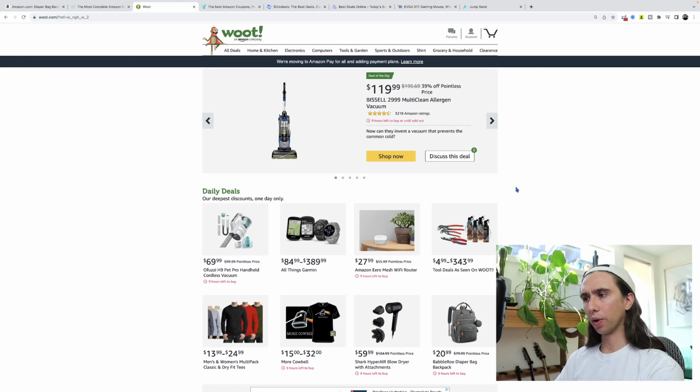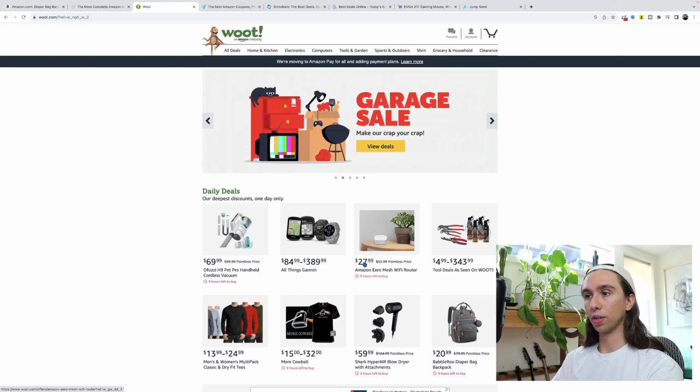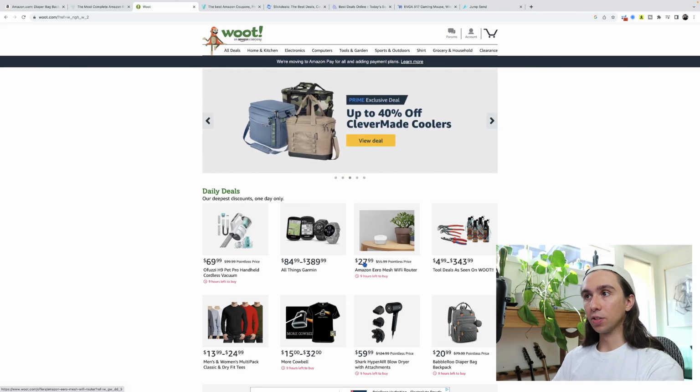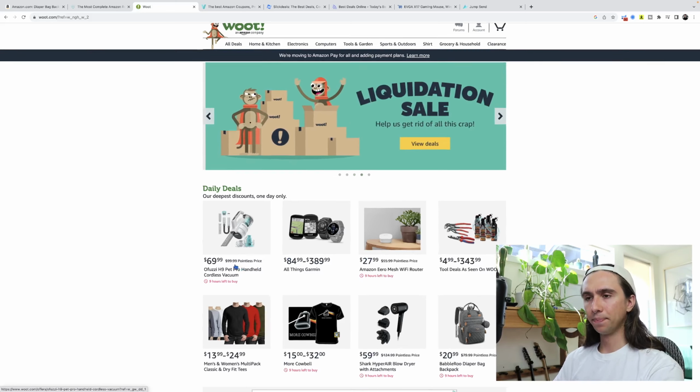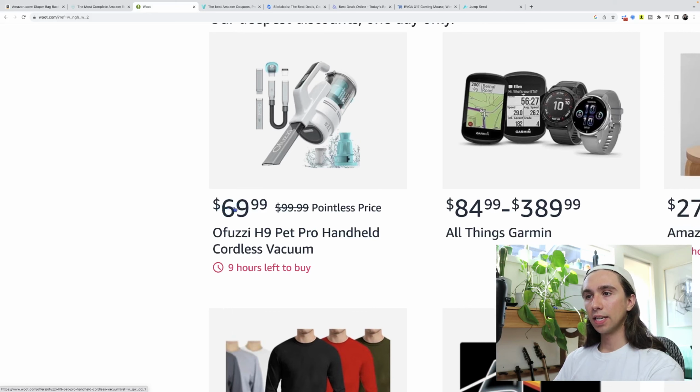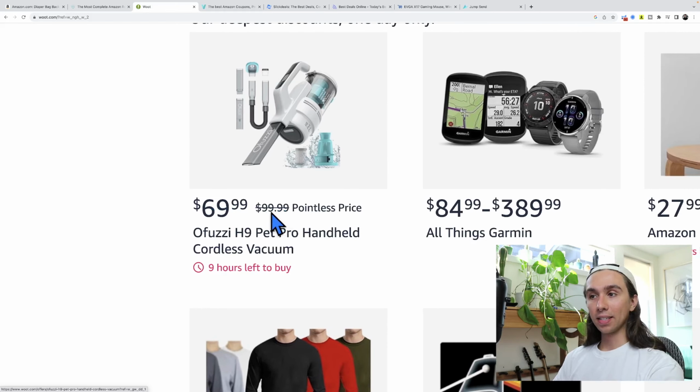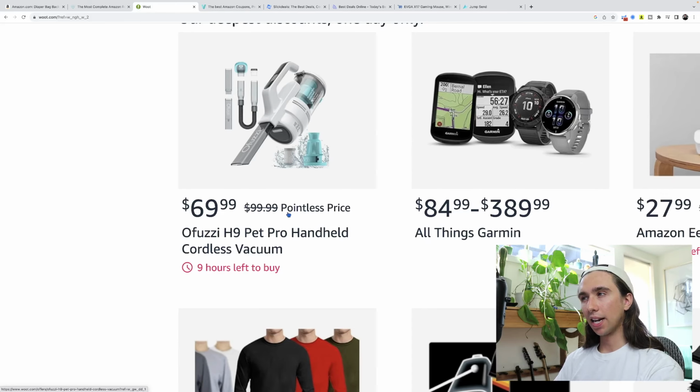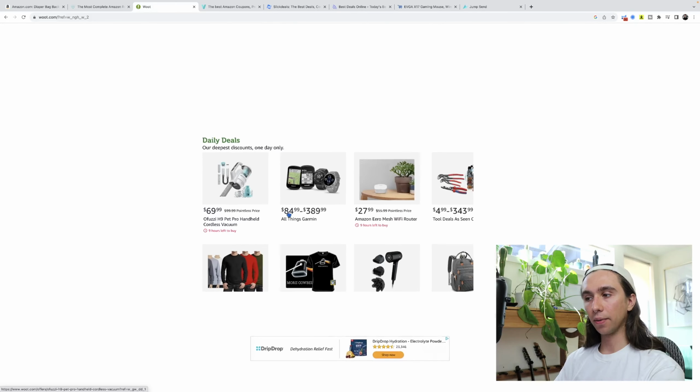This one's pretty straightforward. Typically, I look for at least a 55% or more discount on the product. That's generally where we're going to find those margins of doubling our money to make it worth our time and money. So $69.99 for a product that supposedly sells for $99.99, I don't necessarily want to click into that right away.